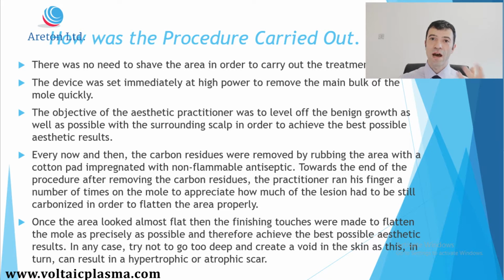And once again, we have used topical anesthetic. We haven't used any injectable anesthetic. Historically, this was done simply by doctors, but as we mentioned in other videos, because these are not medical conditions, this type of mole is removed for aesthetic purposes only. It's not dangerous at all. Therefore, from a legal standpoint, it's not a doctor who's required. A doctor can remove it, but you don't necessarily need to be a doctor to remove it.